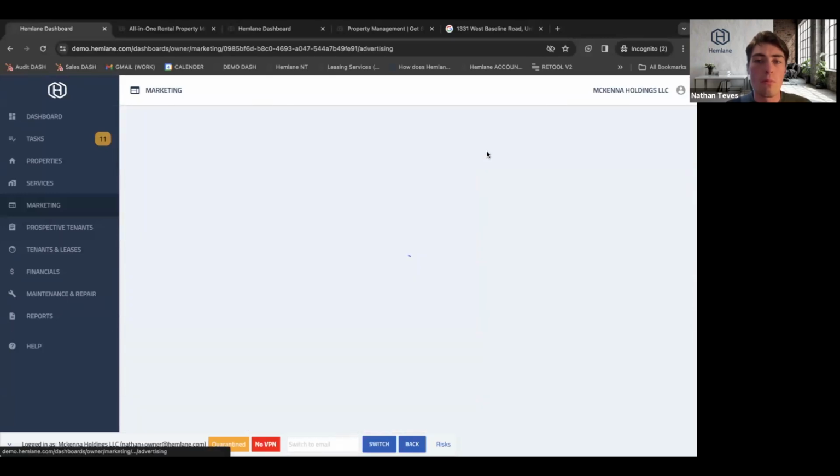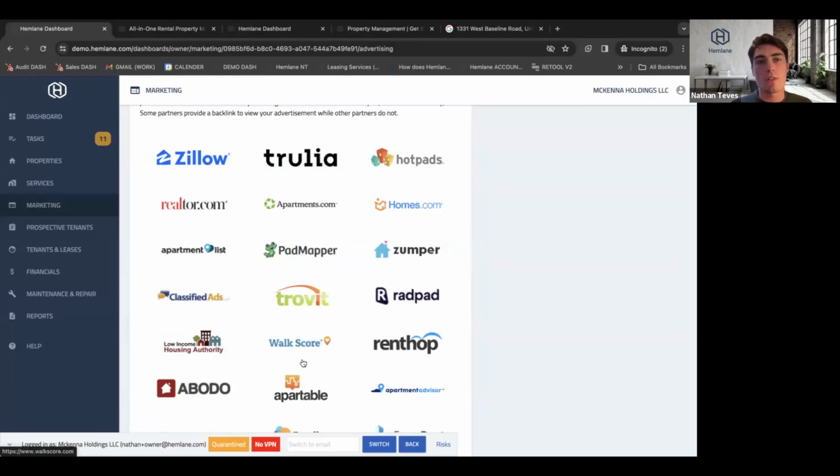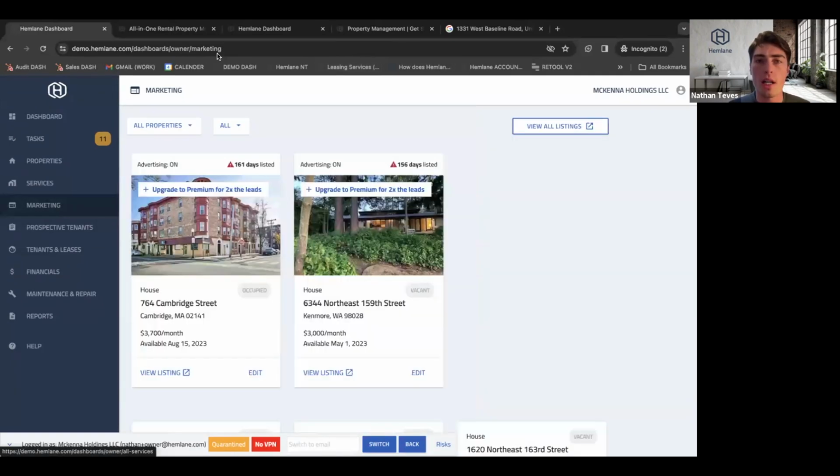So cast a nice wide net with Zillow, Trulia, HotPads, 30+ rental sites. So there's more eyes on your property, hoping for those better prospective tenants that we can qualify down into renters. And then as well, hopefully mitigate some of those eviction issues and delinquent tenant issues by just having more of a pool of prospective tenants to kind of draw on. Are there any questions initially about marketing, how you guys have planned on leasing, doing that in the past?